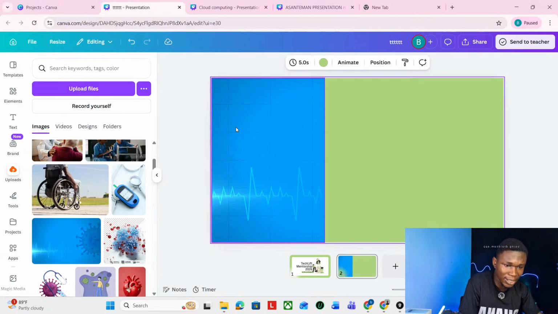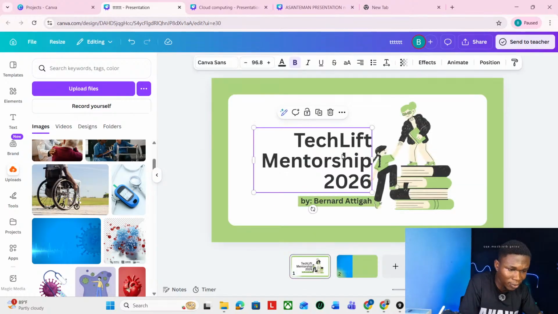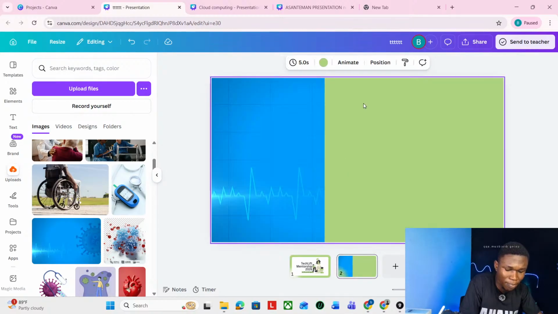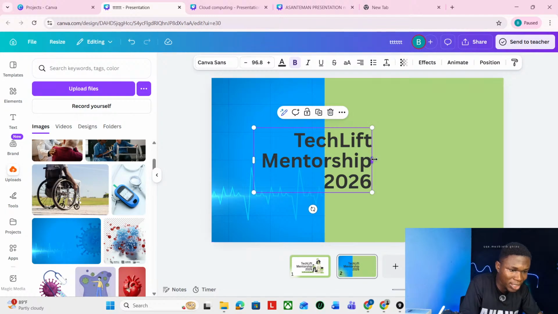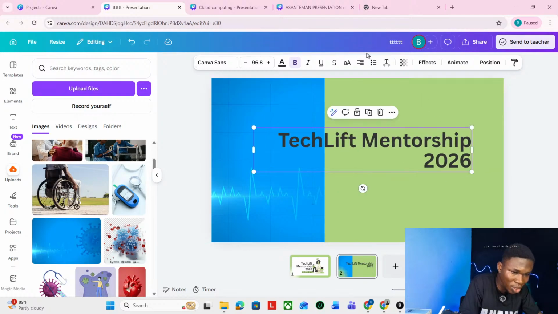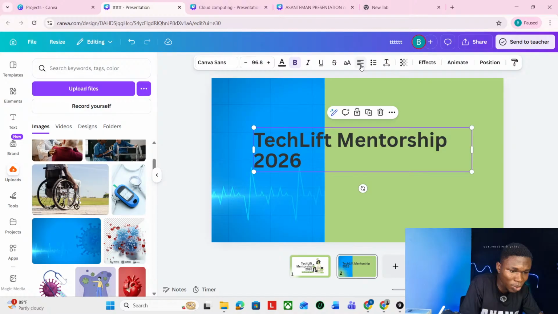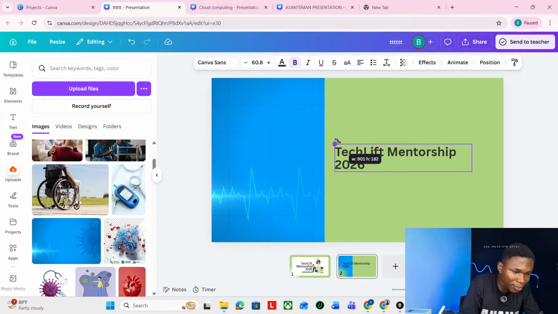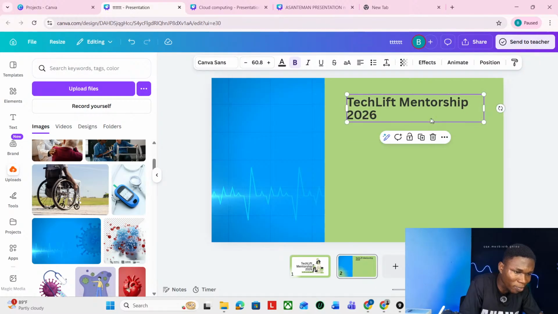And then the text. So for the text, I can copy text from here. I'll copy it, come to this page and paste it here. And I'll just make this longer and align it well. And I can also make it smaller. So you can see I have my title here.